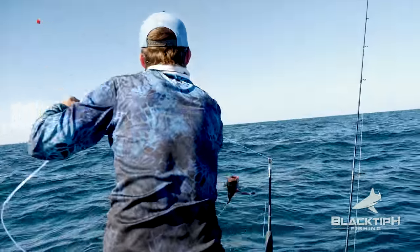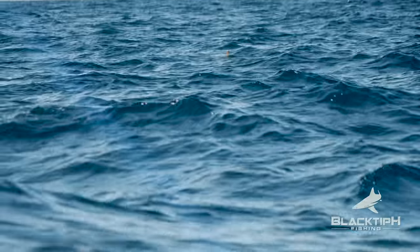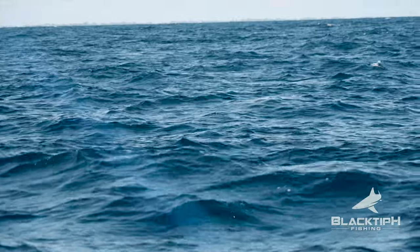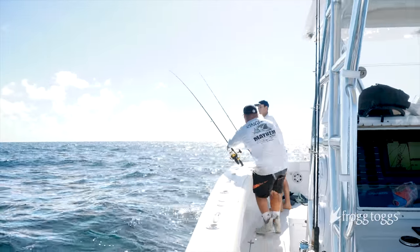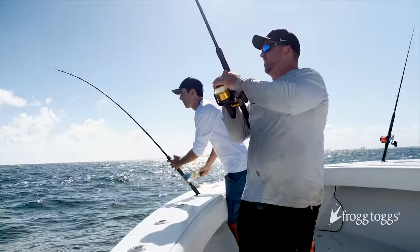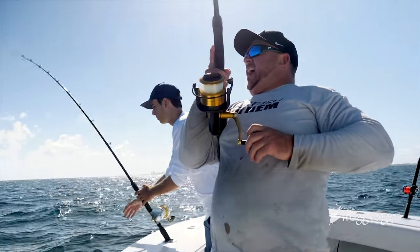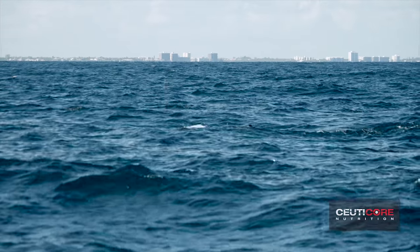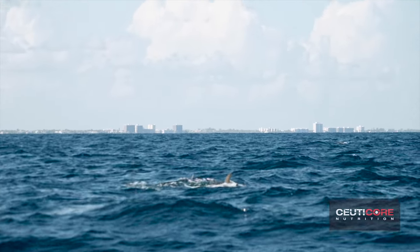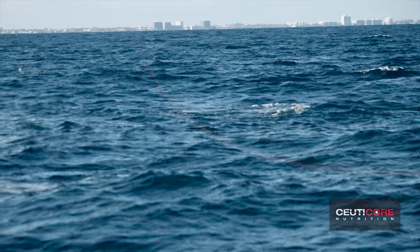He's over there. Oh my gosh, he's gonna go to the kite bait. Hurry, dude, get the line through. Don't let him eat it. Dude, hold this. The spinner's on, yeah. Keep him around. Fish on! He ate it! He ate the bait! He's eating the bait! Put up! Get away! Big dolphin on the flyer!